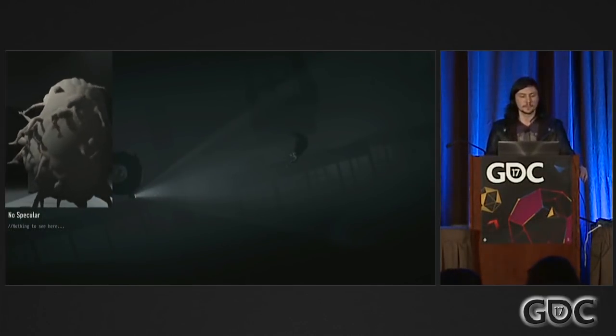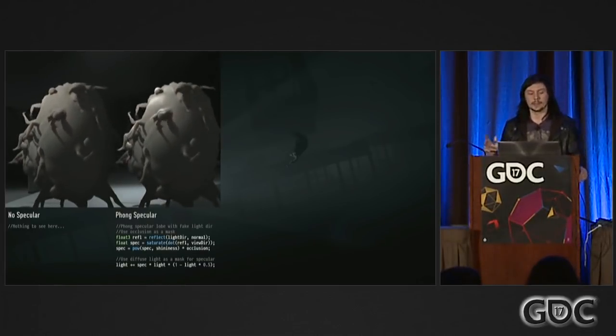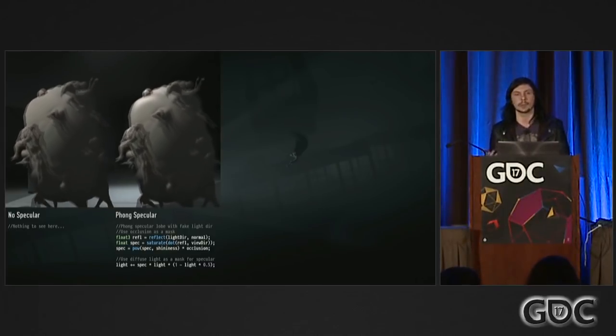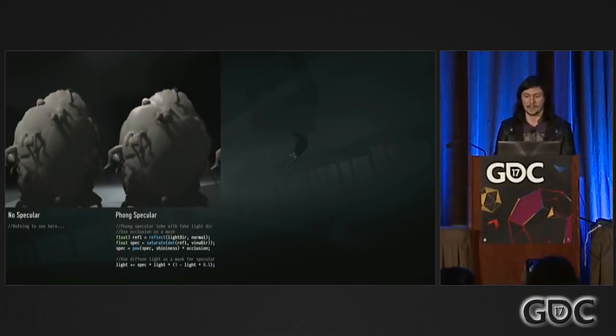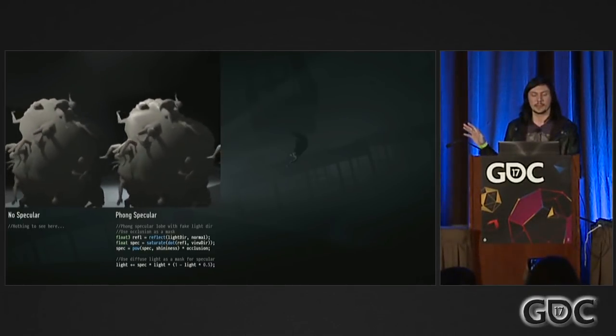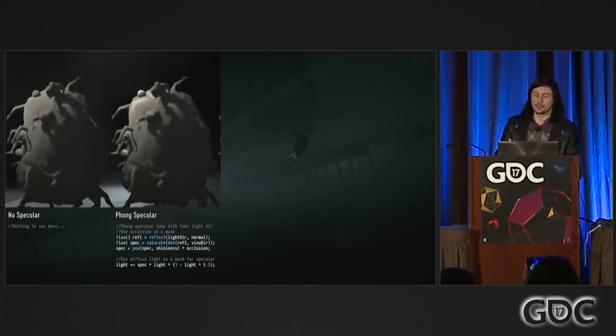Next up is specular. Well, here there's no specular. There's some specular. This is just regular boring Phong specular. No tricks, or well, there is one trick. This Phong specular is a lie. It's a total lie. And it's also a lie that looks a little bit like lubricant in this case. So it would be nice if it looked a little bit more like skin.